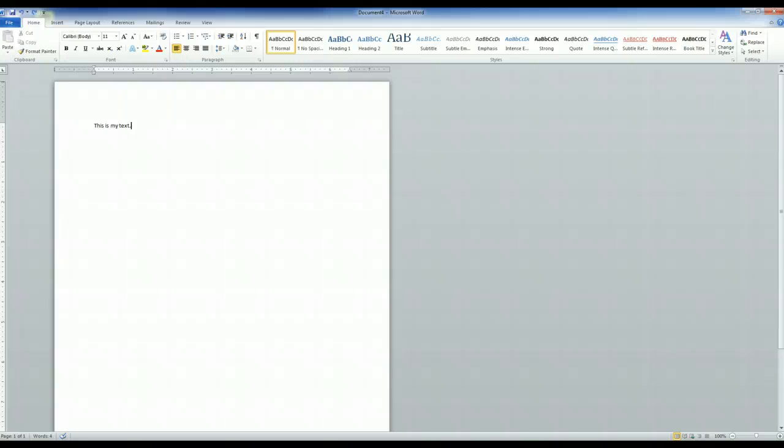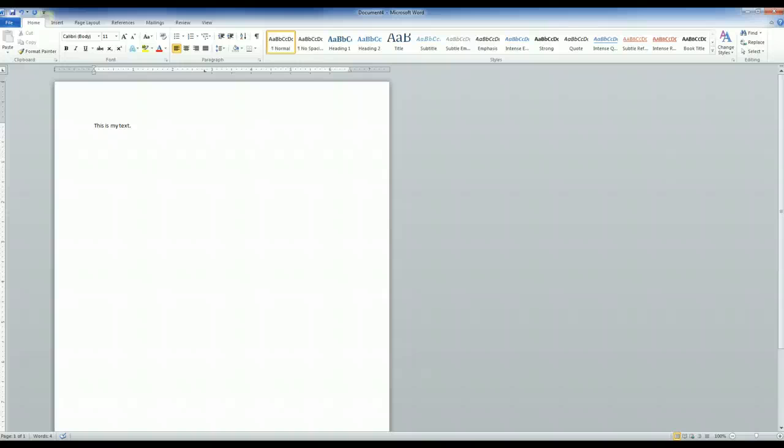One other thing that I want to show you here, you'll notice when I float my mouse pointer over the sheet of paper that makes up my blank document, the shape of my mouse pointer changes to what is known as an I-beam. And I can actually use this I-beam pointer to position my insertion point anywhere that I want in the document. All I have to do is double-click, and it will move my blinking insertion point, as you saw just now.